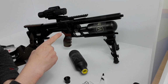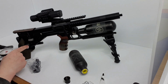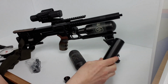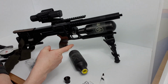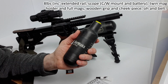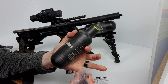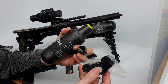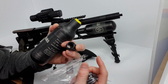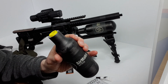We have the AirMaks Arms Krait, which I'm sure you're familiar with by now. I've got the stock retractor at the back and my Eaglevision moderator is off for the time being. I'm just about to take the bipod off, weigh it, and I'll pop the weight up on screen here for you. So what Konstantin, AirMaks Arms, and Chris at CDRGuns have sent me is a package here, and we have a double bottle adapter with the relevant O-rings, the cap, and a second 300cc carbon fibre bottle.